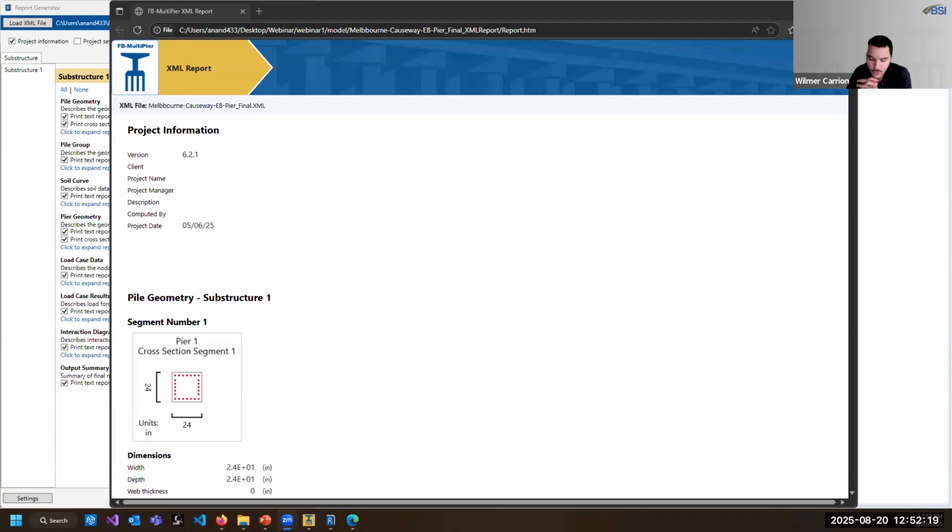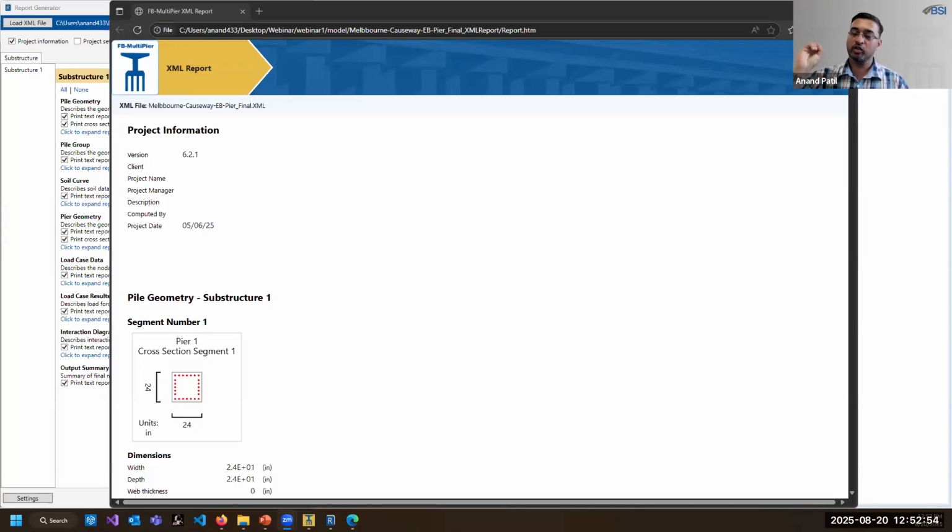Do you have any input on that, Anand? First of all, for the transverse shrinkage loading, you can manually apply the load on the cap in the transverse direction. If you have a shrinkage load, you can provide that load on the first node and the last node, and that would get you your shrinkage. If you have a bridge model, we do have the temperature loading on the span itself.